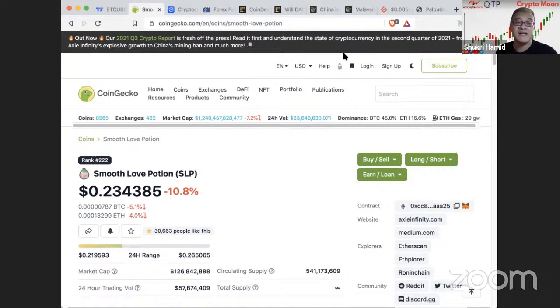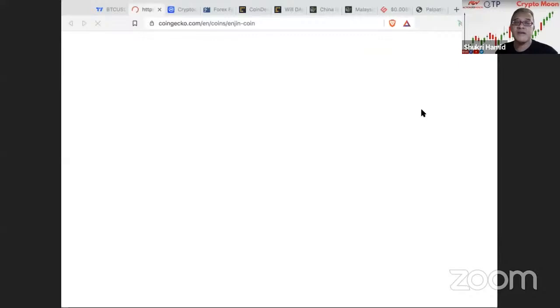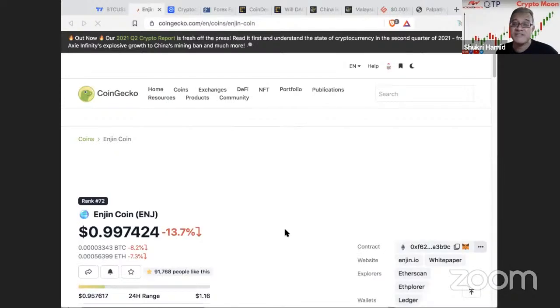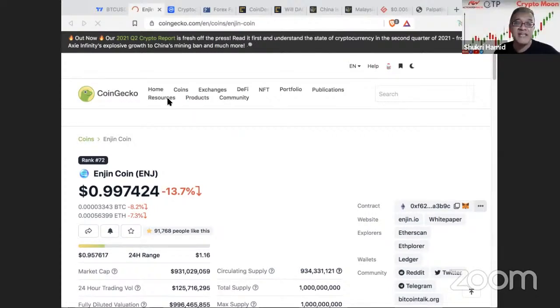So if we look at Axie Infinity, are we saying these guys are paving the way for something better, so wait, or are we saying actually these guys have got a great product and, as almost the first mover, they've got a great chance to grow? How limited are they? They are the first, and they will always be the leaders. So anything that looks like this will be good to buy. It's getting dumped now, but if you want to buy something, I would buy something like this. Engine Coin is the first that introduced these NFTs for gaming. Yes, and they came up with a standard. Actually, they invented the NFT standard on crypto. Wow, really?